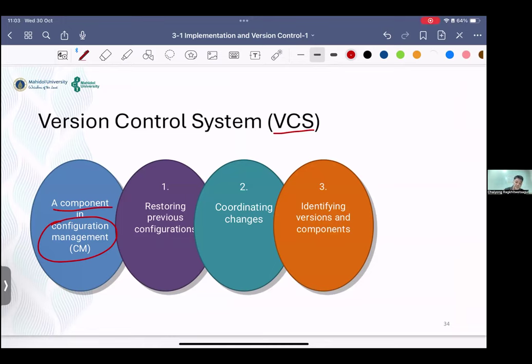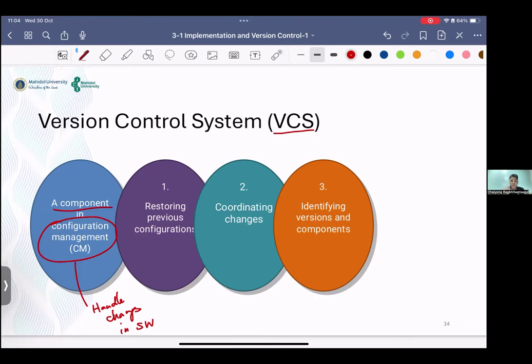Configuration management is how to handle changes in software, okay? But tracking the version of the implementation is just a part of it. There are other aspects, like how can you track the version of the documents? How can you make sure that people know this is the version they need to work on, or is this a reference, and so on, okay? But today we're going to focus only on the aspect of code and implementation.